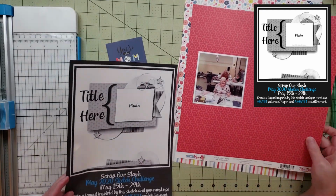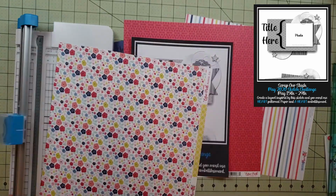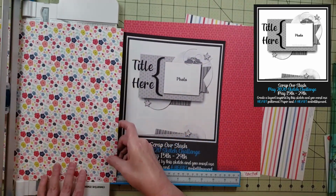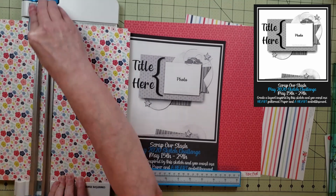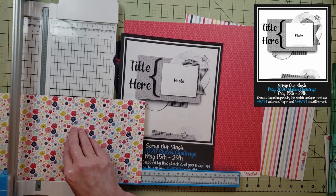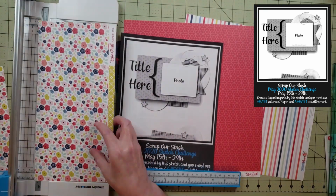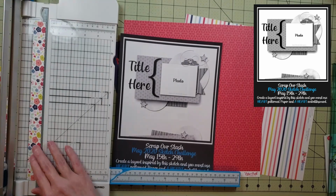Alright, next I'm looking at this sketch trying to figure out how to cut these different papers. And I kind of struggled with this a little bit because there's no measurements on this sketch. But I'm just going to start with the largest piece of paper here, and I'm going to cut this piece. I think it was about 8x6 is what I decided on.